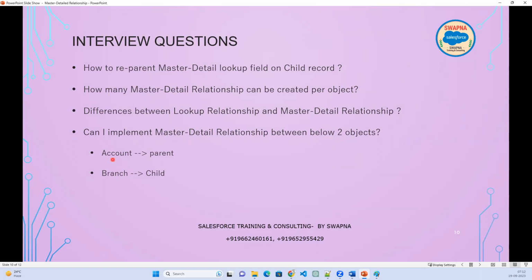So can I implement a master detail relationship or not? Child is a branch, parent is an account. Yes. If the child is an account and parent is a branch, on the other side, can I implement a master detail relationship? No, child cannot be a standard object. Right.